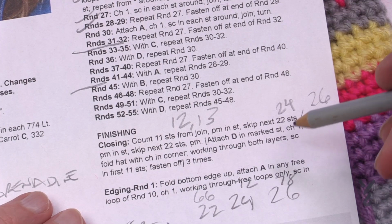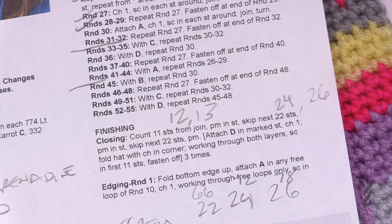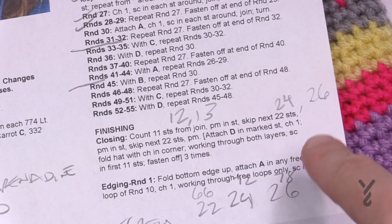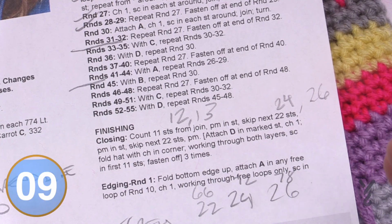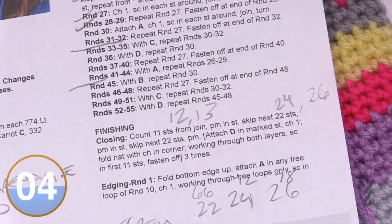So that's something I'm going to submit a revision for Yarn Inspirations. I'll contact the design team after filming, but if you're running into this now and it's still not changed, that's what it is. So I'm going to show you my size and how that's done, and I'll just tell you how to do your own size when you get there.